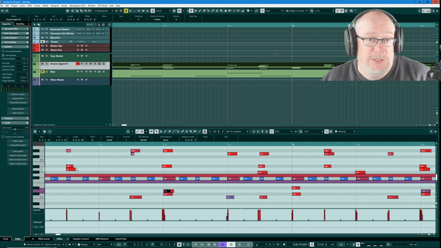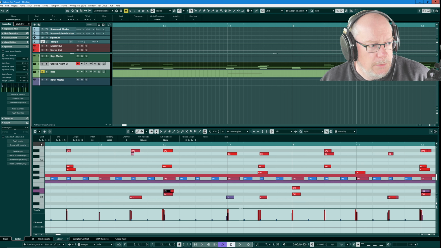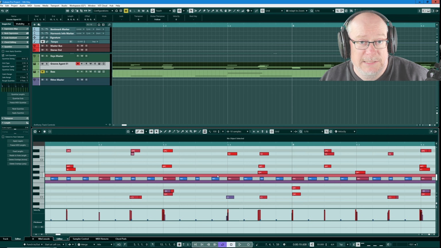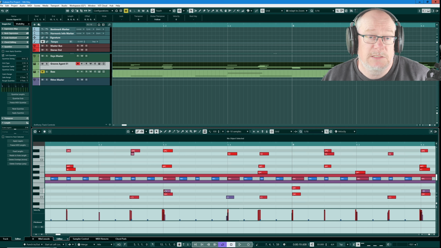So the first thing that we're going to do is a function called delete overlaps mono. It's actually in your options, it's down here on the left hand side. I've got a keyboard shortcut set up for it. All you need to do is make sure that you don't have any MIDI events selected in your MIDI part. Execute delete overlaps mono. And what that does is looks for instances of the same note at the same time, basically overlap notes in any given MIDI part. Delete overlaps poly is an entirely different thing. That will look for any note happening at a moment in time. We don't want to mess with that at all. Really very, very different operations.